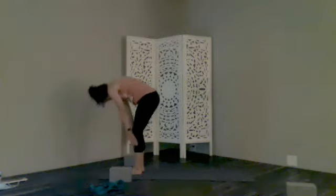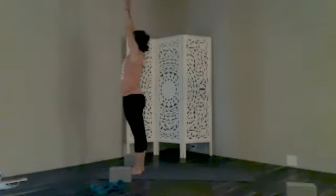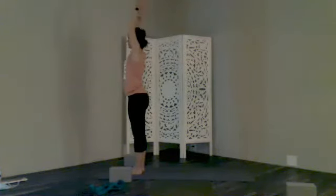Inhale, reach the hands high to the sky. Use your exhale to find cactus once more. Inhale, breath reaches back up towards your ceiling. Exhale, chair pose.